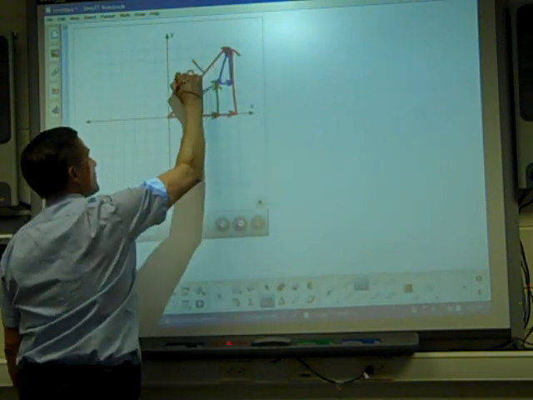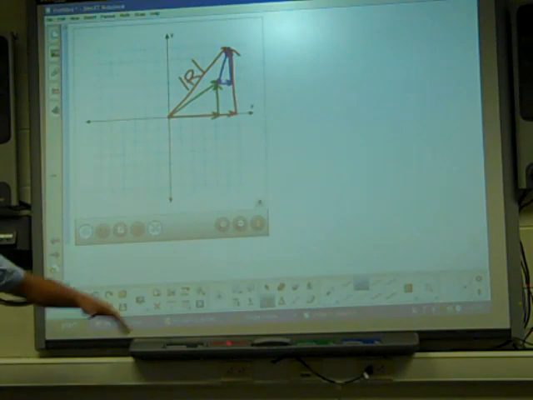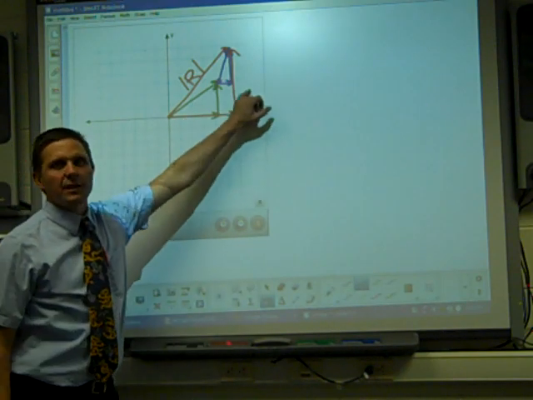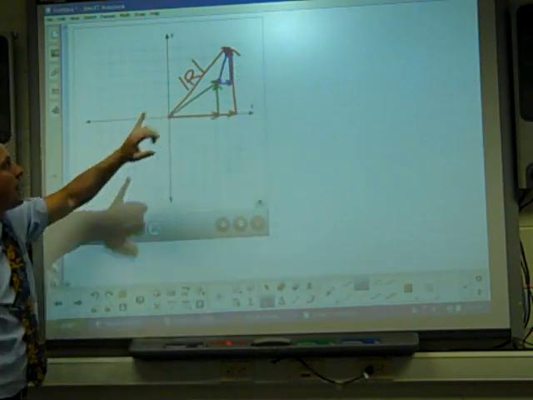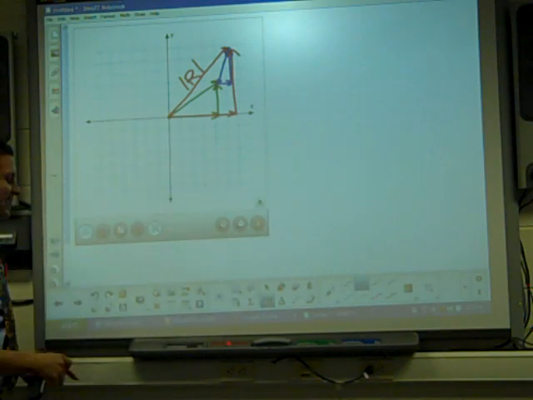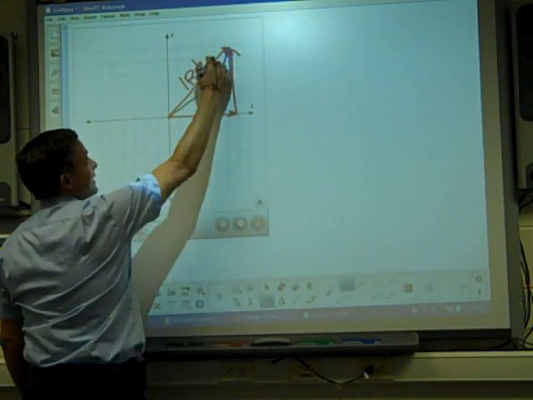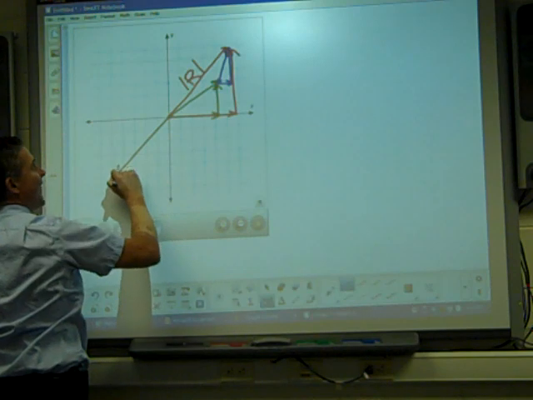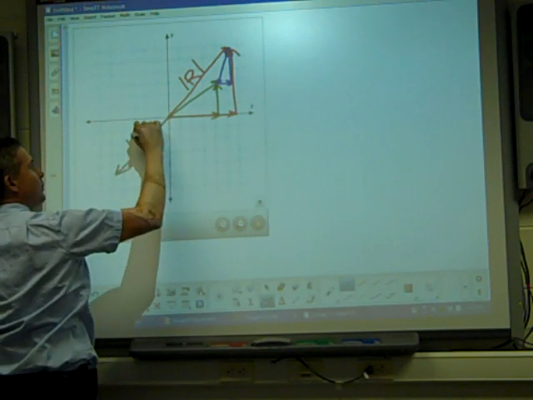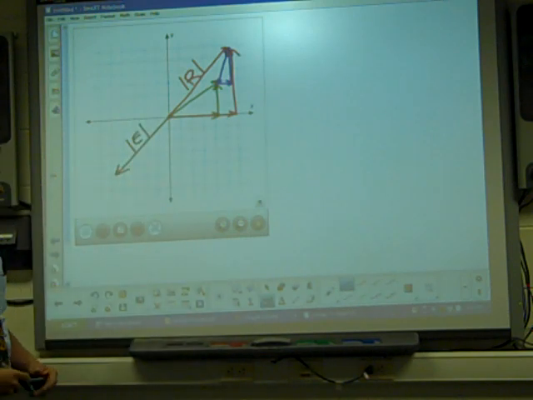So when we're given two vectors, if we want to find the resultant, I'll call it R, we want to find its magnitude. We can do it by summing the x components and summing the y components. Again, this is the resultant. The equilibrium of this force would be equal and opposite in direction. And this would be the equilibrium. And we'll talk about that more later.